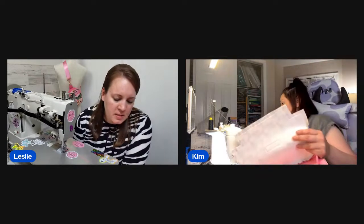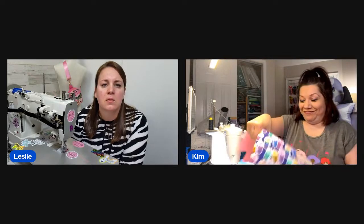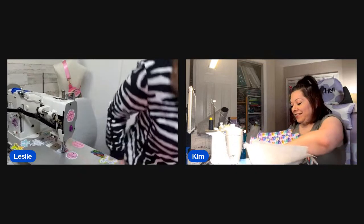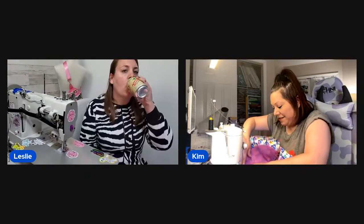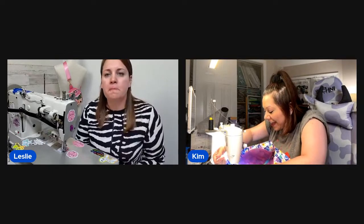Cool. Check them out. All right, I guess I need to top stitch. Yep, top stitch. I start at the zipper tab side. I find that's a little easier to come from that end. Just make sure to pull the lining out of the way so it doesn't get stuck in the zipper. All right. Let's see if I can get it. There we go.